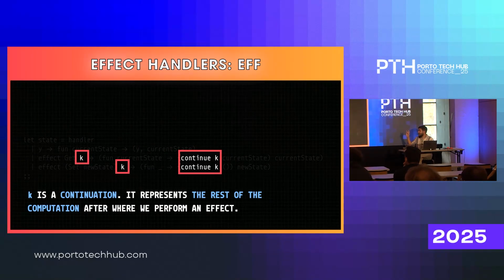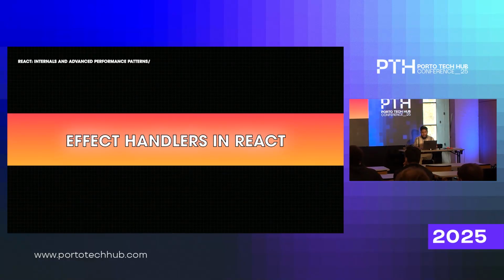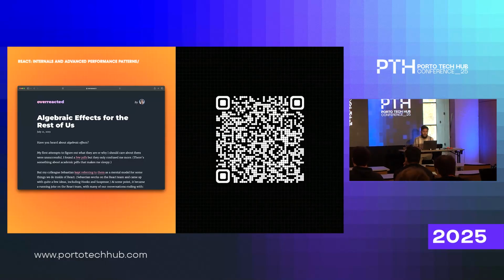And here we have a fourth concept that is called a continuation, but for this one I will not manage to address it during this workshop. But think of a continuation as the rest of the computation that happens after you perform an effect. So how does that all relate to React?